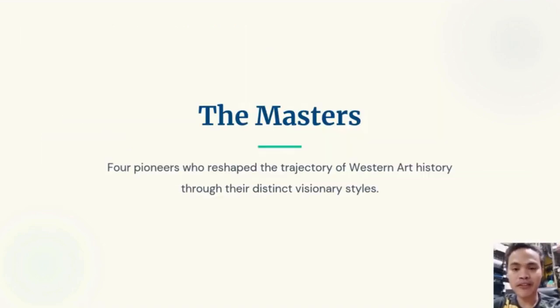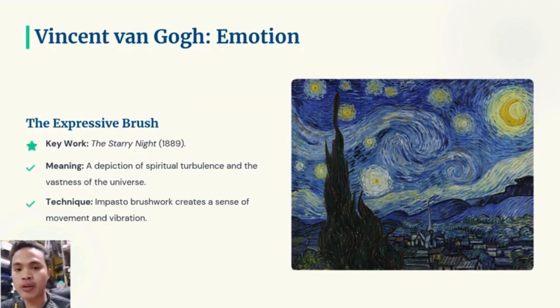So now, let's meet the famous artists. There are four main leaders who changed the art world forever. Each one had a very different and unique style. So we have here Vincent van Gogh, or let's say emotions. First is Vincent van Gogh. He is famous for his Starry Night. You can see his thick paint and swirling lines. He used art to express his strong emotions. To him, the color in the stars were a way to show his spiritual feelings.